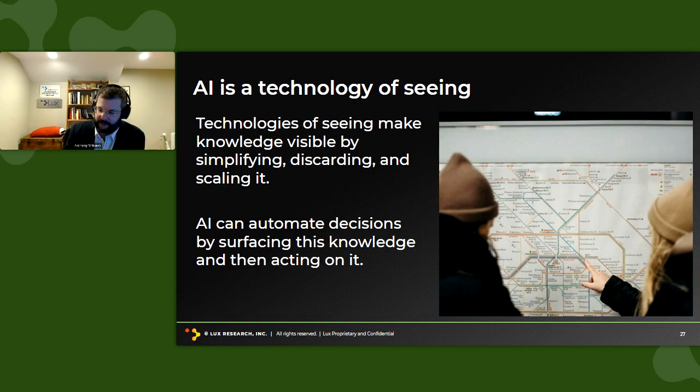AI is very unique in this way because unlike a spreadsheet or a memo, it is multimodal. It's non-standardized. It can manage all this different information. It doesn't have to be put in the form of a spreadsheet. It's quite flexible in this way, and it allows us to capture new types of information and potentially systematize it, and then ultimately automate by acting across that knowledge.